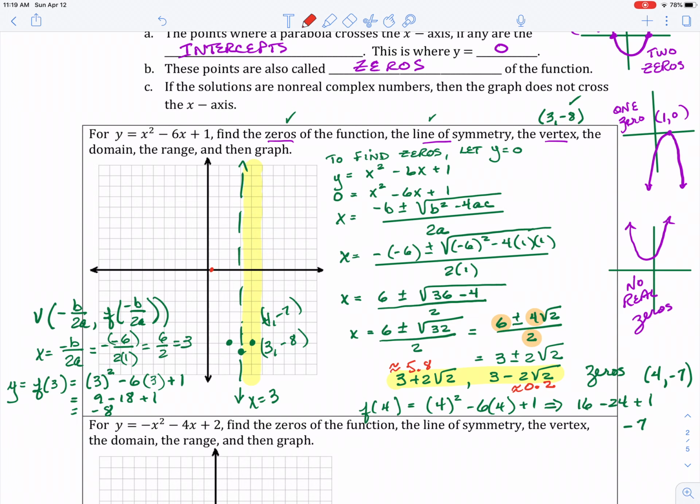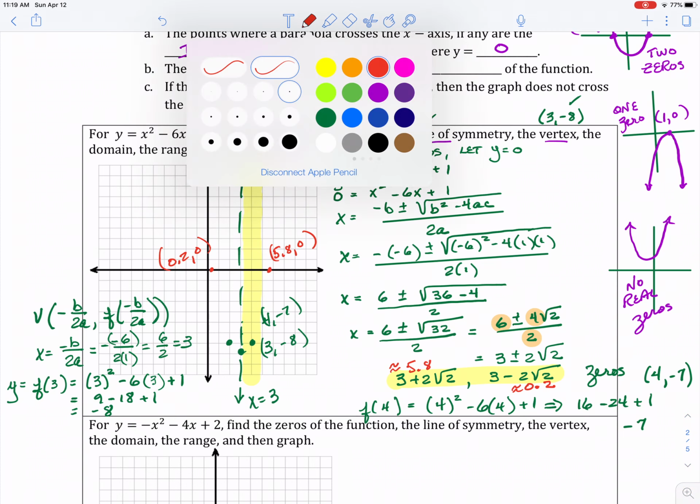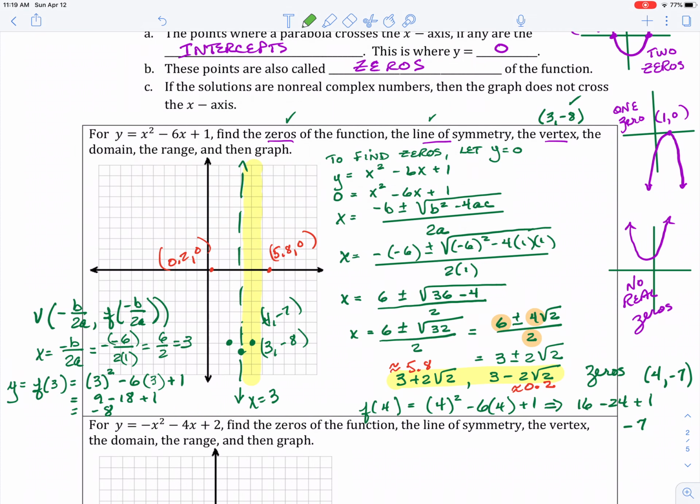And 5.8, whoops, needs to be a little further over, doesn't it? Is right about there. So remember, those are x-intercepts, which means the y-coordinate of the point is a 0 value. All right, so I'm going to come back in here and try to graph this. It's kind of hard for me to hit all these points on this slick screen. There. So the parabola looks something like that.